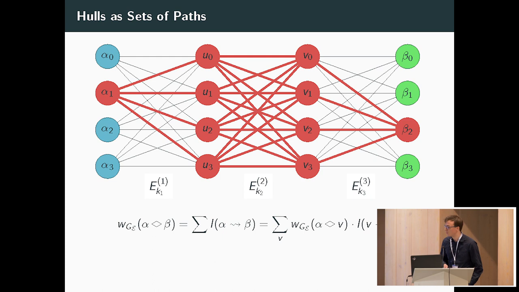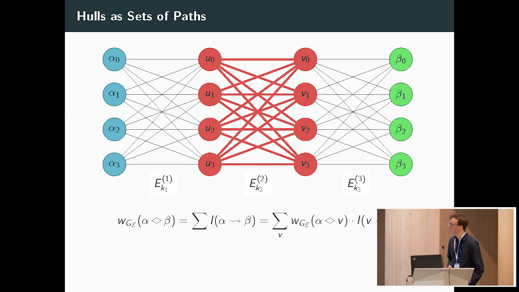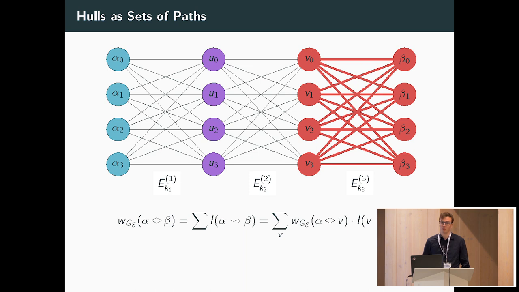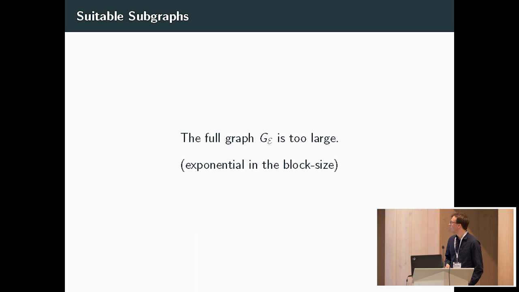We define the weight of the graph between an alpha and beta — as input and output nodes — which corresponds to the hull, i.e., the sum over the lengths of every path between alpha and beta. One observation is that you can calculate this in linear time over the number of edges, basically using bottom-up memoization. You start by calculating the hull between any alpha and any intermediate U node, then calculate the hull between any alpha and any V node as a weighted sum, and progress similarly for the beta nodes. Notably, we get for free the weight between alpha and any beta node — we don't need to consider any specific pair.